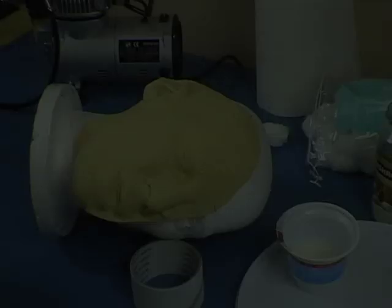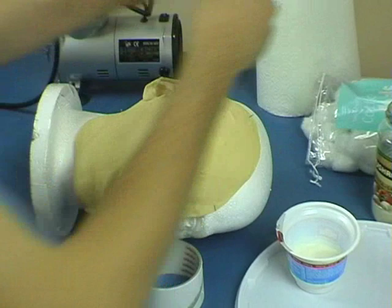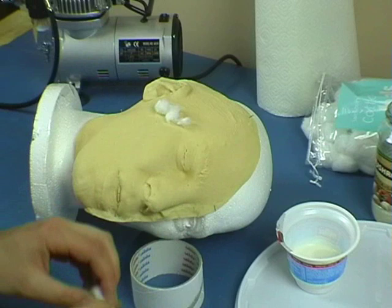So we're going to paint this mask up as a zombie, so the first thing I need to do is put some rotten flesh on. The way I'm going to do that is to use some of this cotton wool here, which I'm just going to tease out, stick on. Now I've got a small pot of latex here, which is actually white pigmented latex.